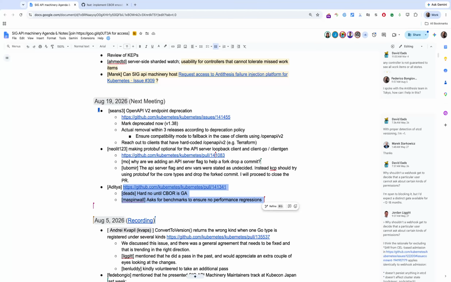As I recall it, actually, Joe found a correctness problem with embedded objects, which is very important for what you're doing here. Yeah, it turns out that it's really hard to build these protocols because Kubernetes has a lot of very specific behaviors that you have to account for. So yeah, it's tricky. We want to get it right, but I think the right answer is just to help Ben Luddy. If you want that to move faster, help him with tasks he needs help with, and we can get CBOR to a good state. Okay, thank you. I will do that. That's a lot of help. Thank you.